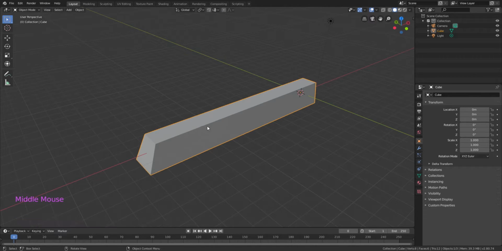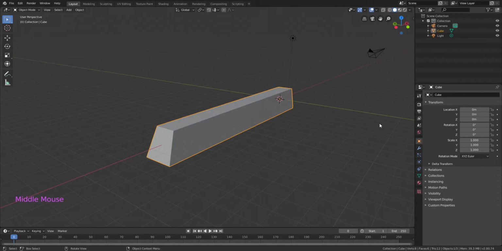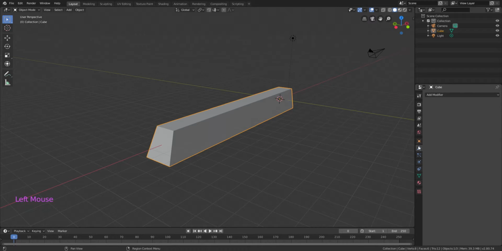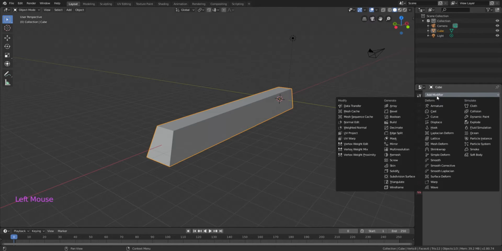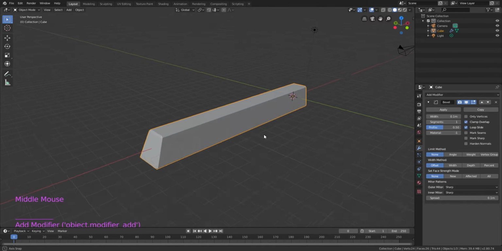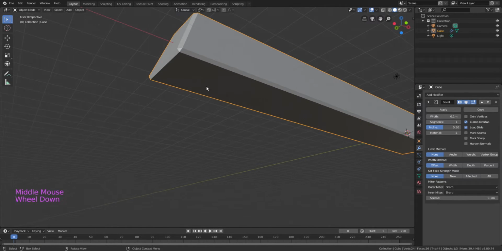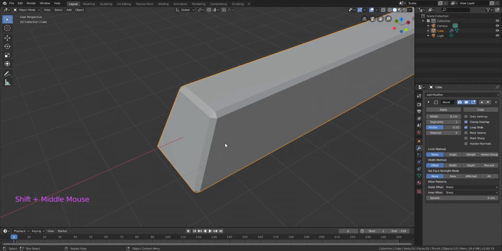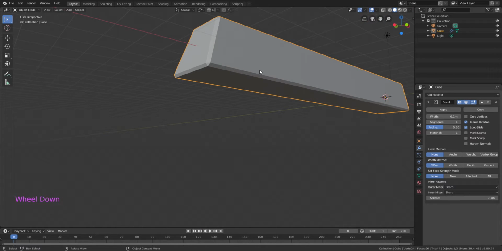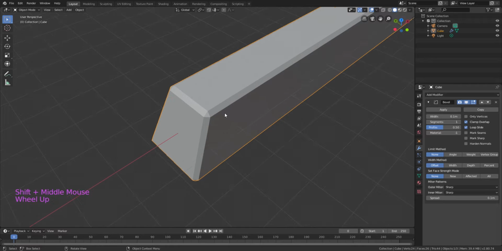And then what we're going to do from there, now that we got this little French fry looking thing, we're going to go into modifiers, and we're going to add a bevel modifier. And you'll see what that does, just gives a slight bevel to all of the edges uniformly. And that's kind of what we want there, although I don't know that the bottom necessarily needs it. It'll be kind of hidden, so it's really not a big deal.